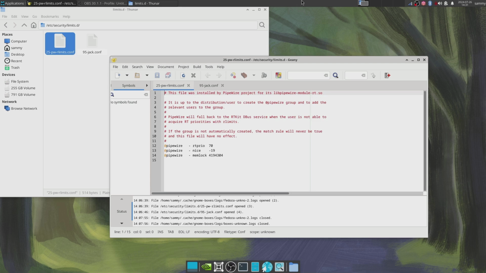In the last video we took a quick look at the Fedora Games Lab, and in this video we are going to check the system configuration, whether the system is configured by default for low latency, because games require low latency and instant response from the system to user inputs. So it requires some tweaking of the system settings.